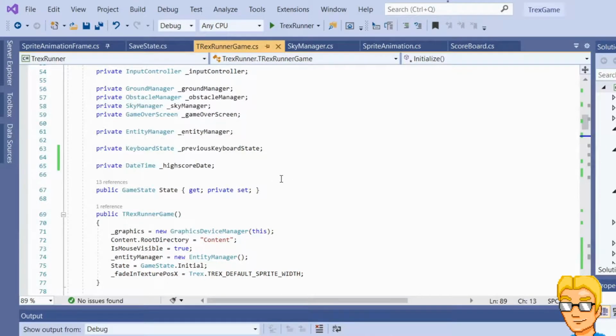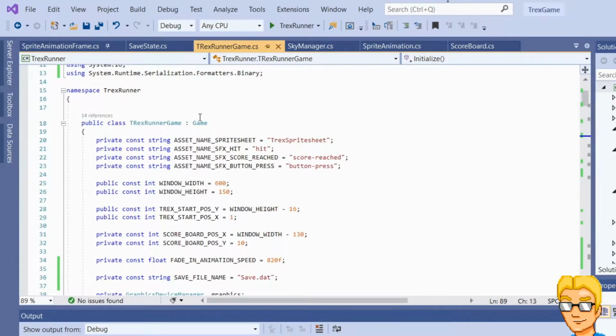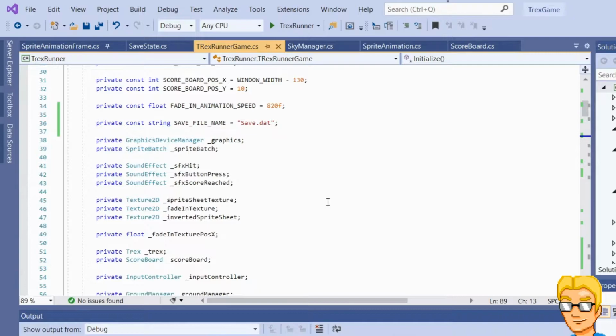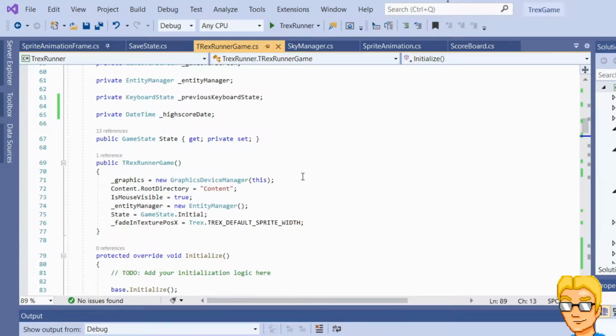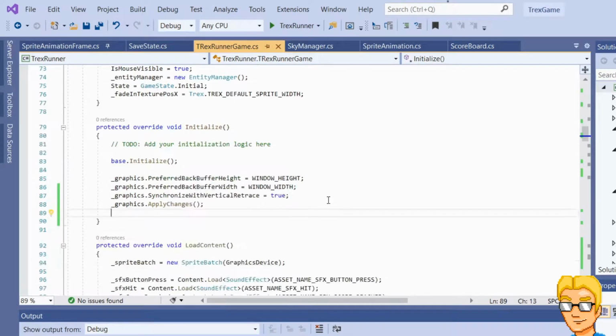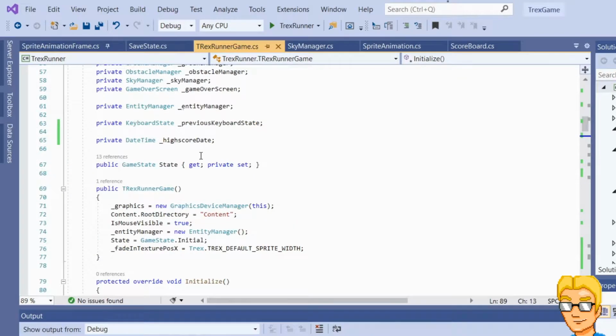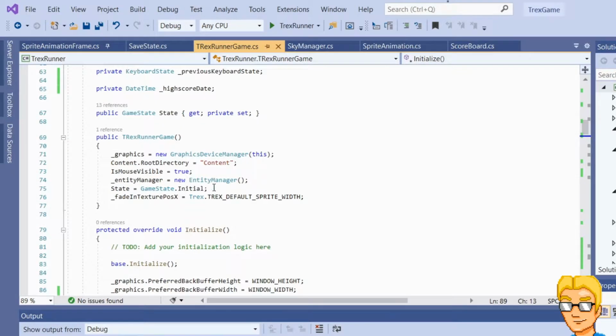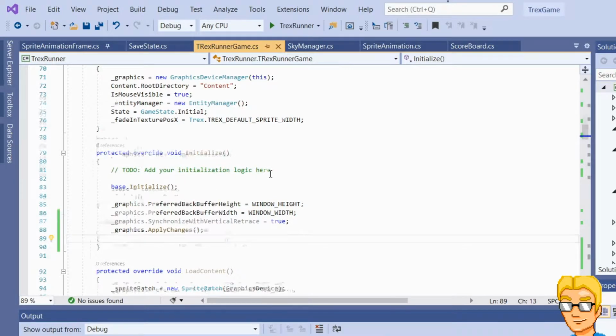So it is a property that we inherited from the Game class, and that GameWindow class has a Title property, and I think we can use that to set the title. And it is probably best to set that in the Initialize method. We could also do it in the constructor, I think, but let's use the Initialize method for that.